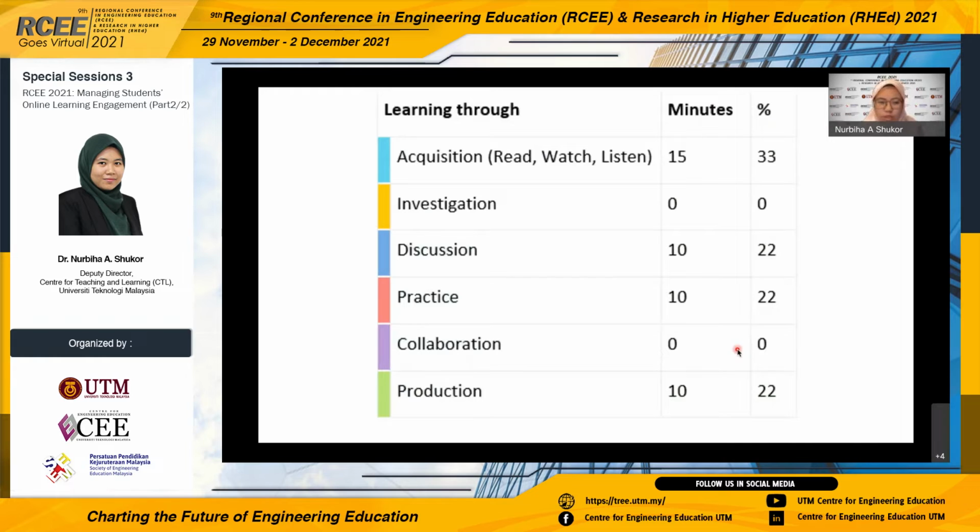Okay, most of the time, is your class too engaging, or is it too passive? It is not engaging at all. If it is too passive, then you might have a big portion of your lesson about reading, watching, and listening. But if you have some part of it about collaborating, practicing, discussing, investigating, or producing something, then you know that there is a portion of engagement in your lesson.